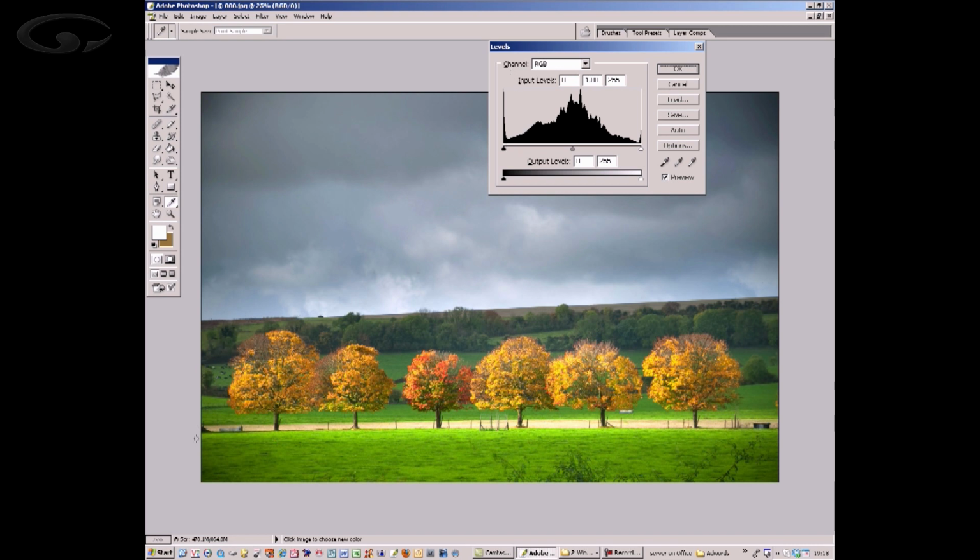And hardly any dark stuff, a little bit in the sky, bit of shadow on that bush perhaps and some tree trunks. But overall, that is your classical histogram. And it's one of those rare occasions when you're actually going to get what the books tell you you will. So hopefully you understand histograms a bit now. Go away and use them in the field to get the right exposures.